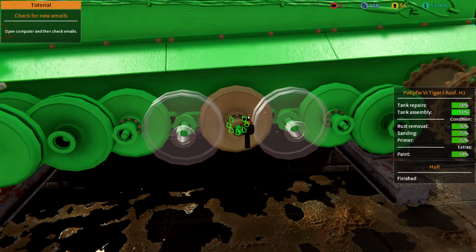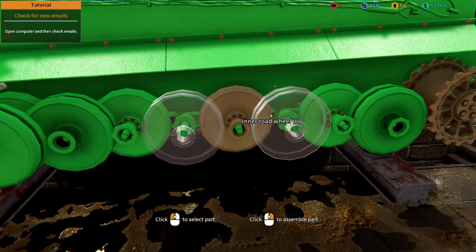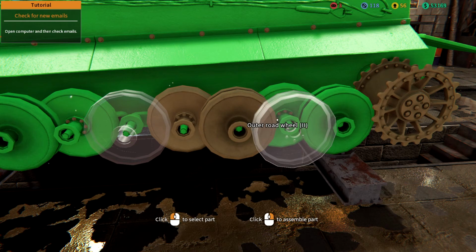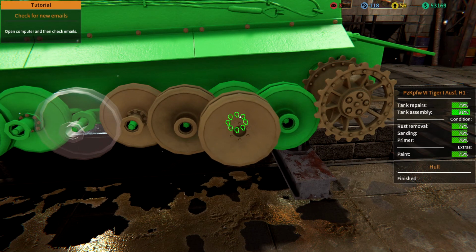But as you can see, there is a bug that new parts actually will be color coded correctly, not in green or any other color. We know that all parts that we put in are new parts, and we don't need to worry about this too much. But we are already on 91% assembly, which is really good because I didn't expect that this tank would be so complete.